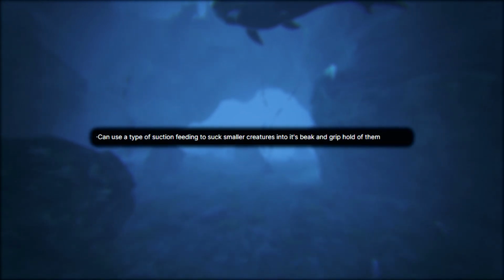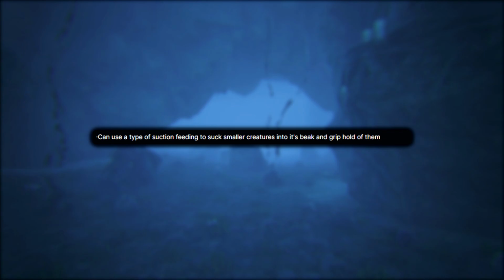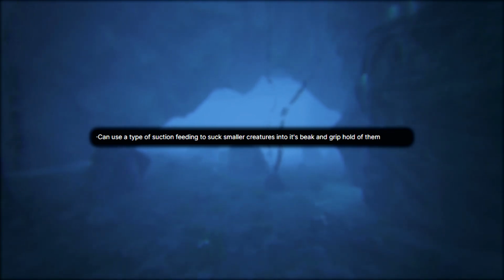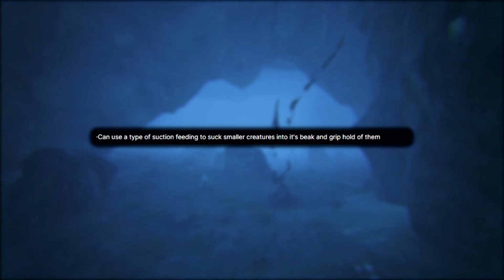Once tamed though, the Shasta proposal comes with a few inherent abilities, the first of which is a suction feed to draw in and grab smaller creatures. The size of the target isn't specified here, but given the scale of the creature and thus the scale of its jaws, I'm going to guess that we're talking at least the size of an ichthy.